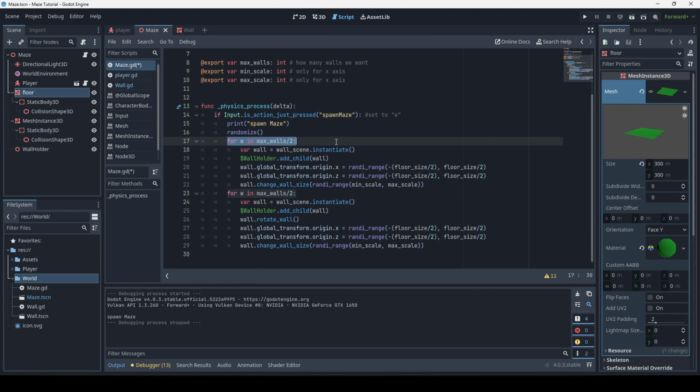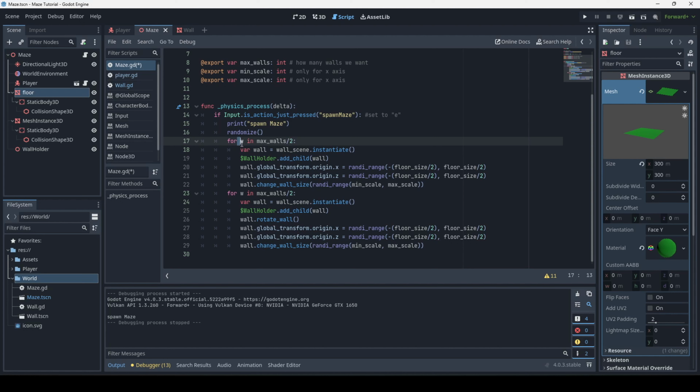And then we use a for loop. To write a for loop in Godot, you need what you're iterating through. So for this for loop, we're iterating through the max walls divided by 2, and I'll tell you why in a bit.